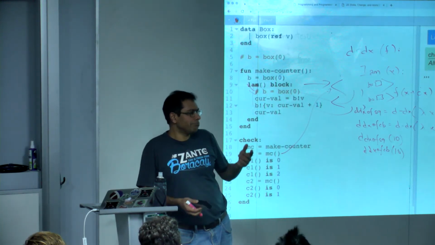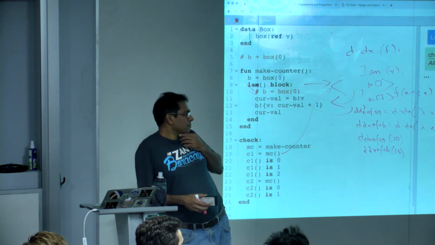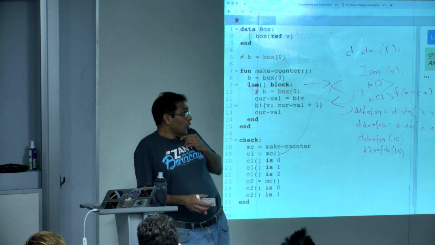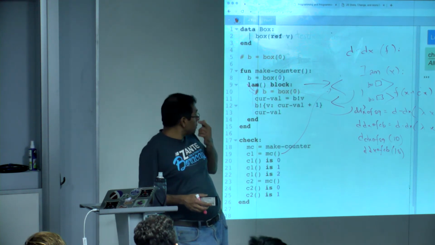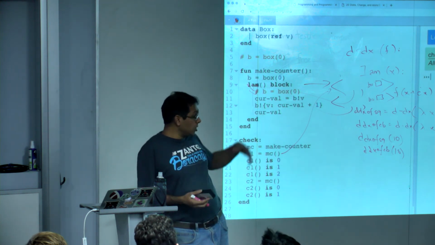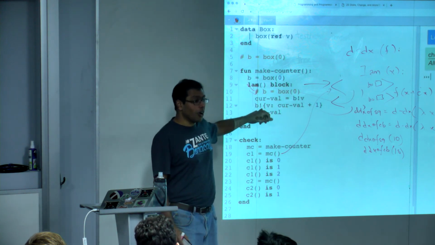So yeah. When it remembers the environment, will it only remember stuff that it uses inside the lambda? Interesting question. Very interesting question. So that is a standard optimization that compilers make. So the environment itself contains all of the names. But as you're noting, there's no need to remember names that are not being used.